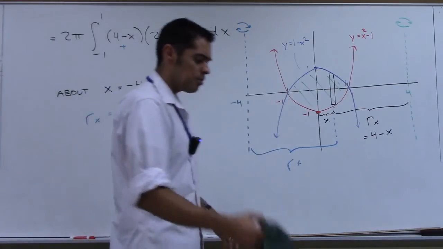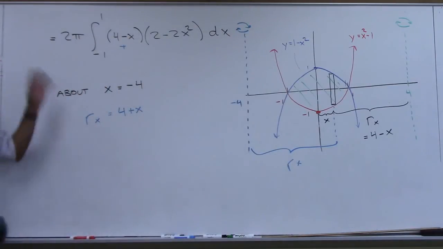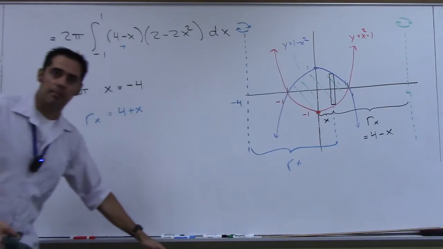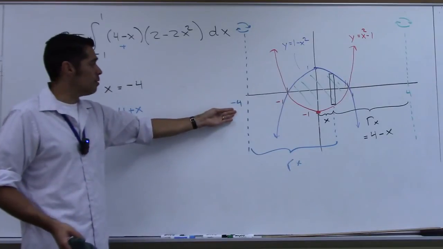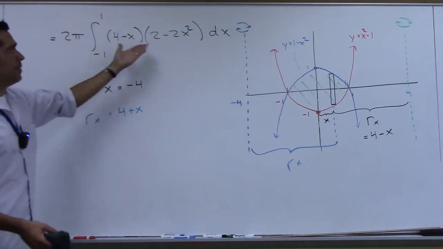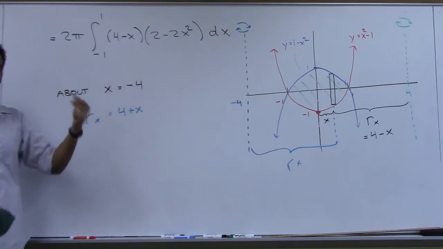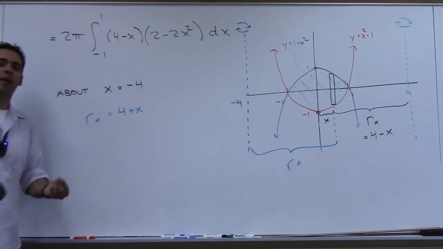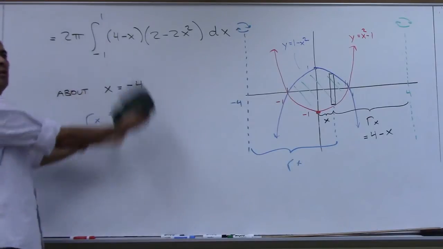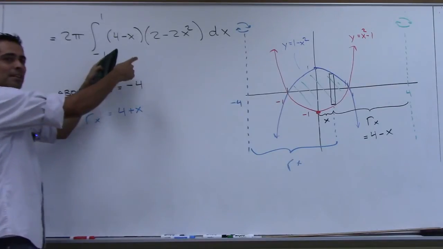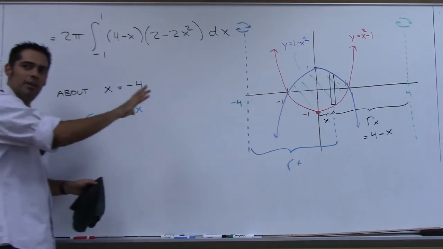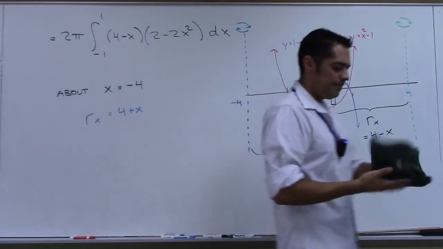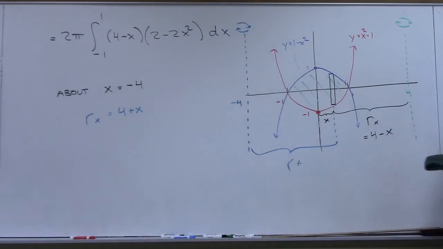Okay. So remember, on your test, I'm not going to be asking you to take every single one of these and evaluate them, right? So what happens if I look at your formula and I said go around x equals negative 4, and you have that up there? You're going to miss a lot of points on that. You can't come back to me and say, well, it was just a sign. I'm not asking you to do all the work. The most important thing is this. If one thing is messed up, that's a big deal. So make sure you get your good drawing and take your time. All right, that's shells. Do we want to see any more of this, or are you okay with this?